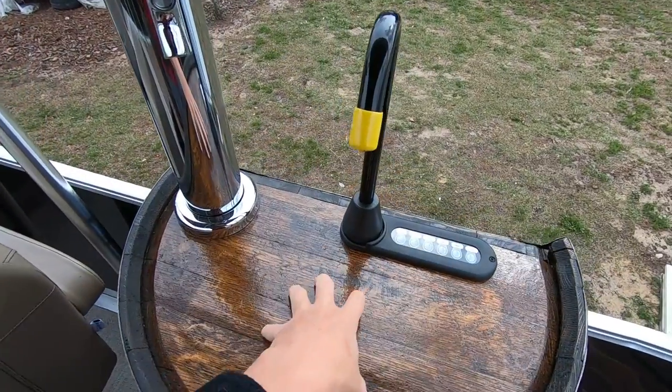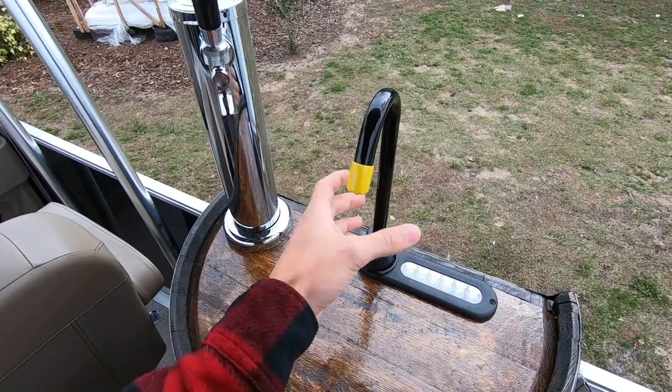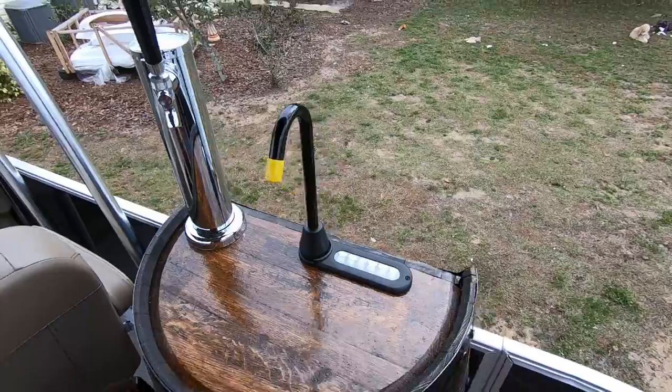I think I wanna get a drain system maybe right here. Set your drink on, that way if you spill any, it's just gonna go there. Maybe wash off the back.